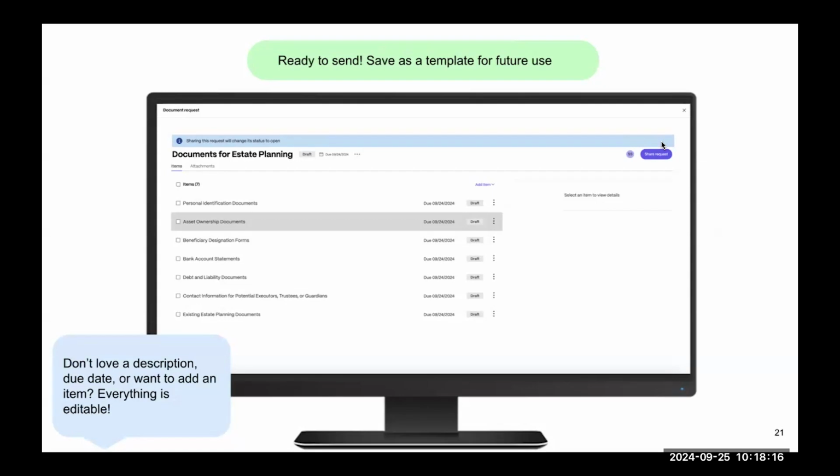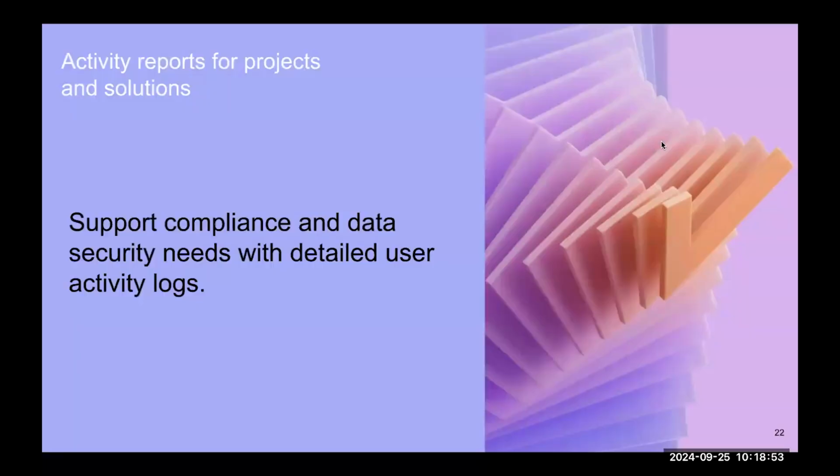So all of this is in draft. It hasn't been sent to anyone yet. So if you need to make any revisions, maybe to some of the descriptions that it generated for you, you wanted to alter those a little bit, you'd be able to do that here. And then maybe if you want one of the documents delivered to you faster than the others, you'd be able to change the individual due date on this as well before you send to the client. So everything is very customizable, but really helping you save time on creating list documents, especially when you're requesting up to hundreds of documents at a time. That really leverages some of the Gen AI that's inside of ShareFile now.